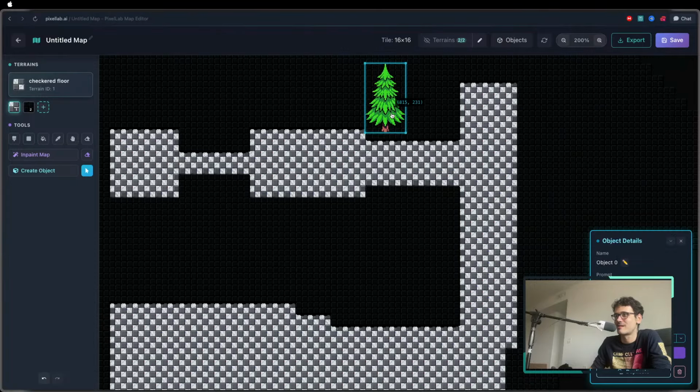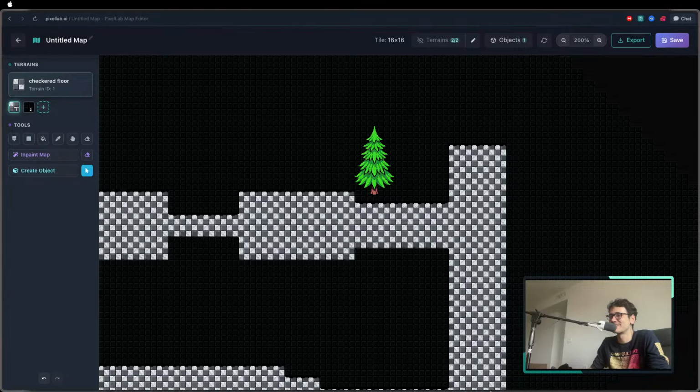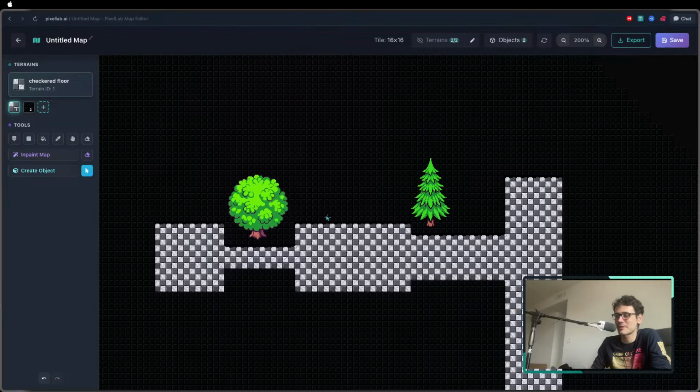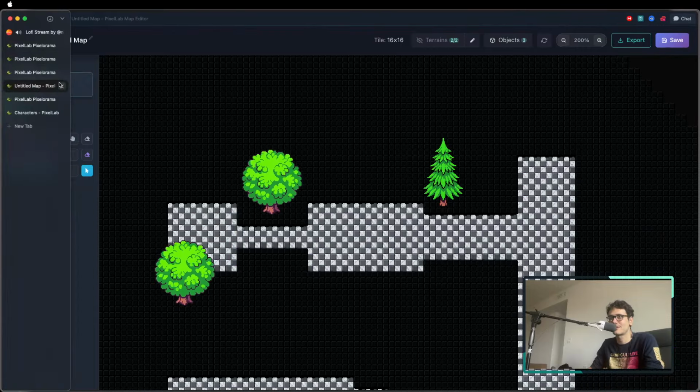I mean, this doesn't fit, but I'm just showcasing. You can drag assets and start making a little map. And then when you're done, you can just click export, and it'll export the full map, the tilesets, and the objects all separated, so you can use them as assets in your actual game engine. So if you guys haven't used or are not using this, go for it, because it's pretty nice.